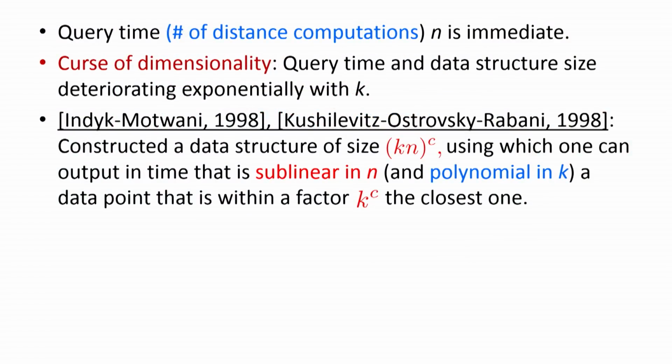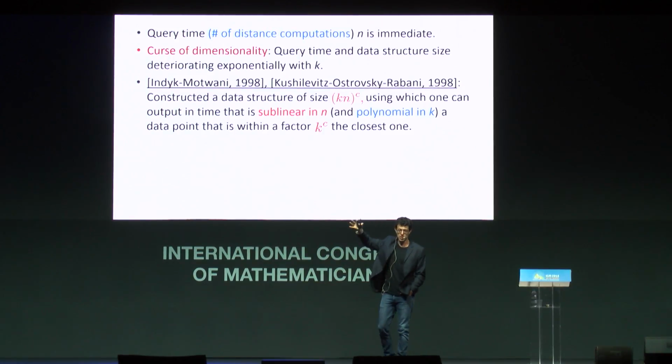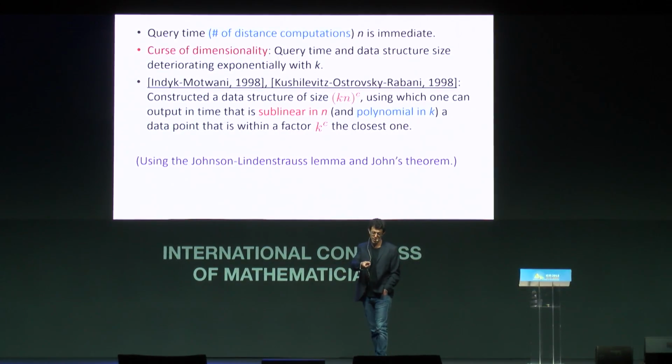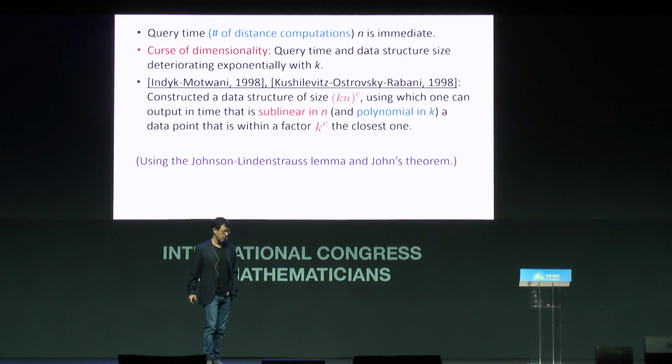Now, the benchmark, and it was 20 years ago: Indyk and Motwani, and Kushilevitz, Ostrovsky and Rabani, showed how you can build a data structure which is not much bigger. Initially you had k n numbers, now you have kn to some constant. And now in time which is sublinear, faster than measuring all the distances, you can output a data point which isn't the nearest one, it's near up to a factor polynomial in the dimension. But everything is polynomial in k here. There is no exponential decay with dimension. So they solved this actually in the Euclidean case, where the error was 1 plus epsilon. And this was one of the applications of the Johnson-Lindenstrauss lemma, one of many. Then you can pass to a general norm using this classical John theorem that I mentioned earlier. And that was the best thing that we could do.